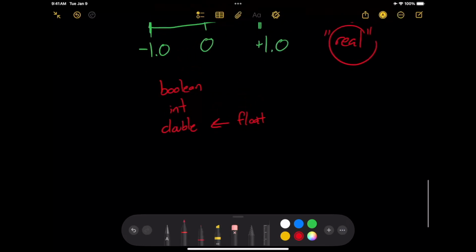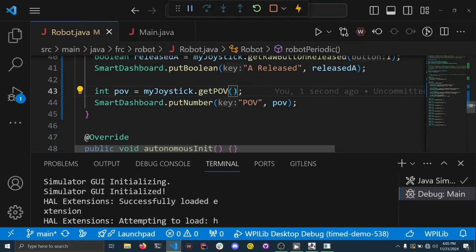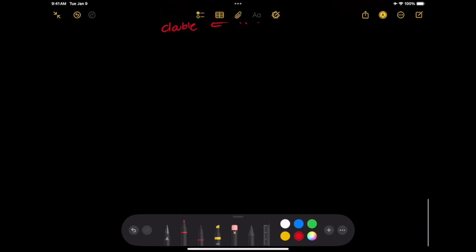So let's talk about how we'll get an axis. The first question is, what axis do we start with? Joystick. We can start with a joystick. So that brings us to an interesting topic that we didn't talk about. A joystick, these thumb joysticks on the gamepad, is actually 2 axes. The joystick has a left and right axis, and it has an up and down axis. So that's why you can move it left and right, up and down independently. And each one of those has a different number.